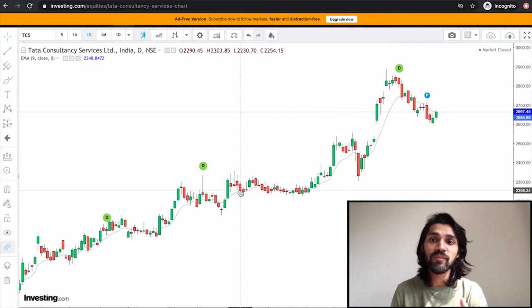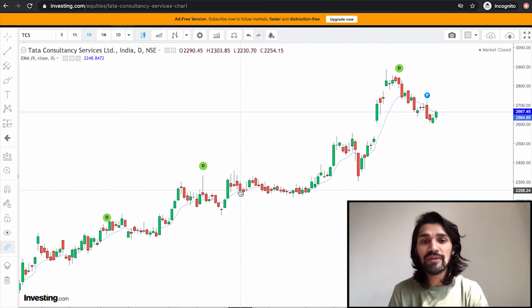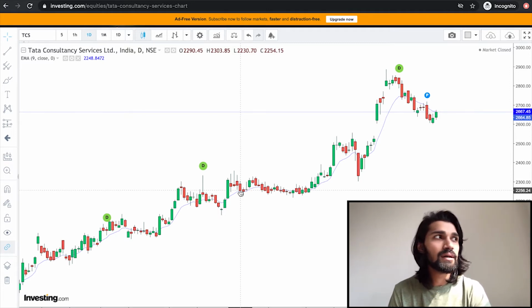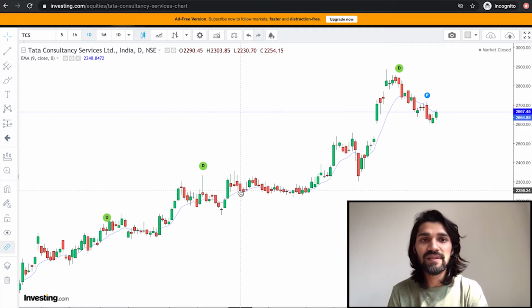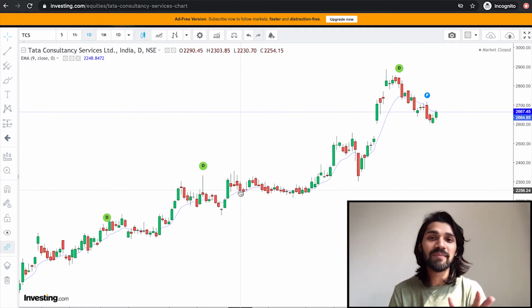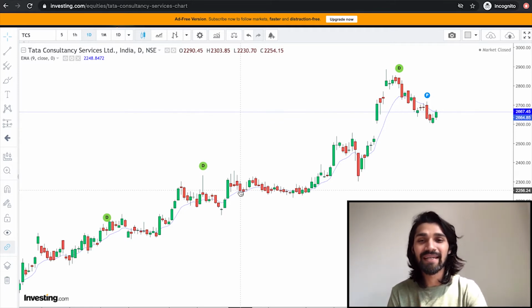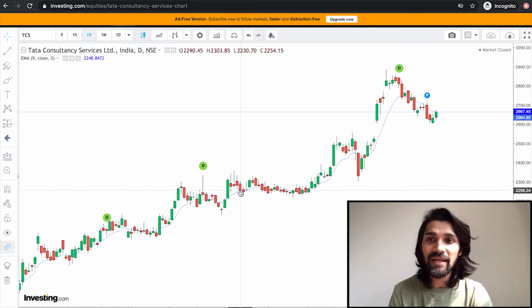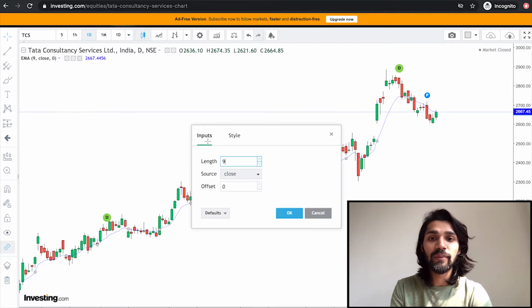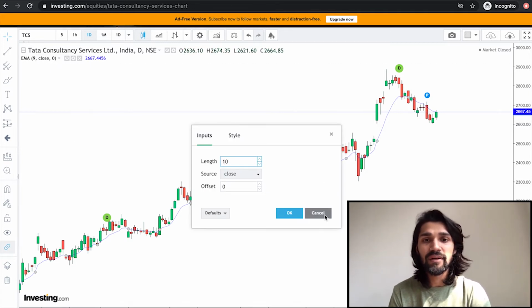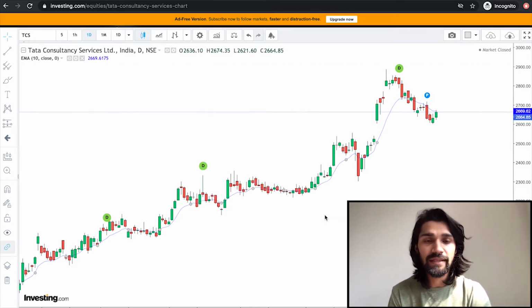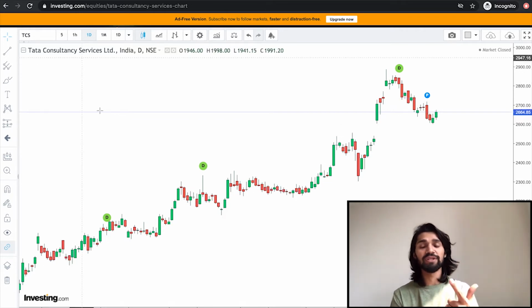The third day would have more weightage compared to the second day and the first day, and so on, right? So it's a bit more advanced than the simple moving average, but that does not mean the simple moving average is not good, right? So again, EMA, you can also change EMA according to your needs. Can be 9, 10, 21, 50, or whatever you feel is right. So this was simple moving average and exponential moving average.